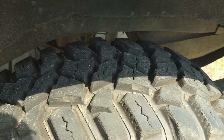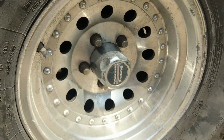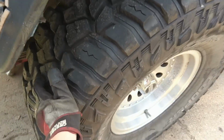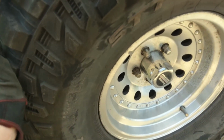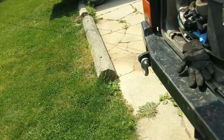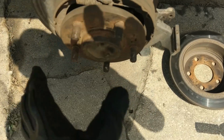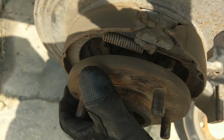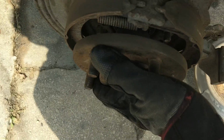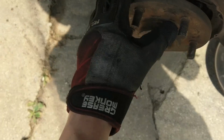Now this side feels like there's a little bit of resistance. It kind of bounces around, but I feel like the other one bounces like that too. So I don't know. But when I was over there on the bridge, the driver's side seemed like it did it more. So we're gonna pull the tire, pull the shaft, see what's going on in this piece of shit. I don't know why I haven't tried this before, but check it. The axle shaft can go in and out quite a bit. That's a very not good thing. So what would cause that? Did the bearing come loose or something? What the hell?